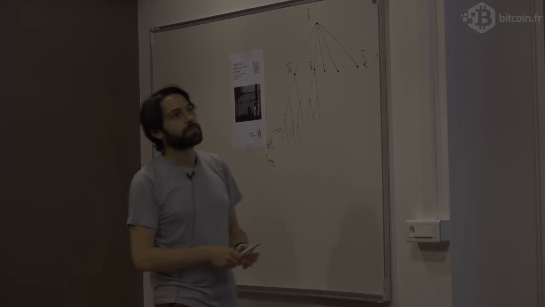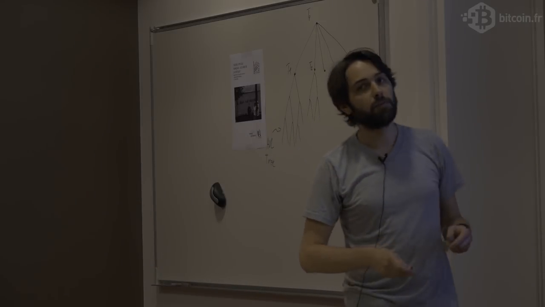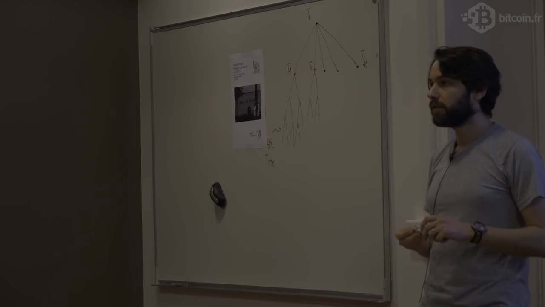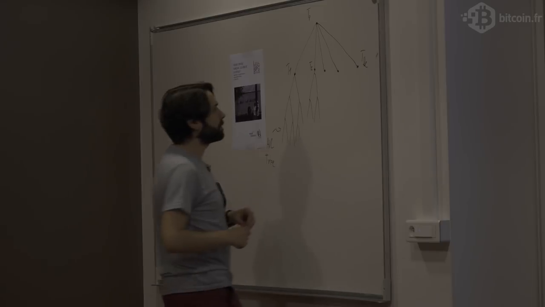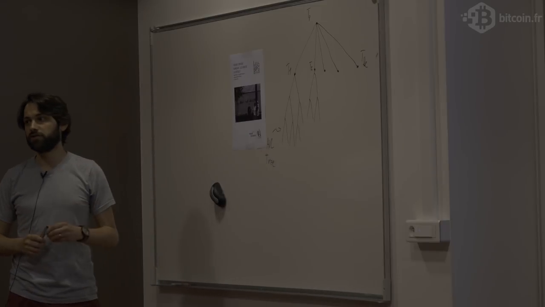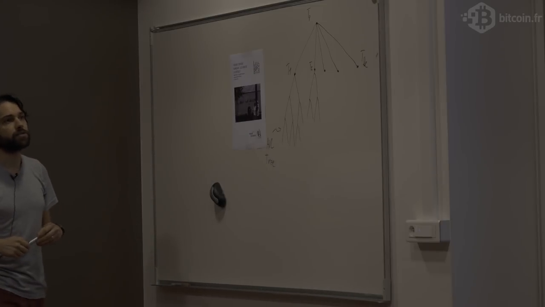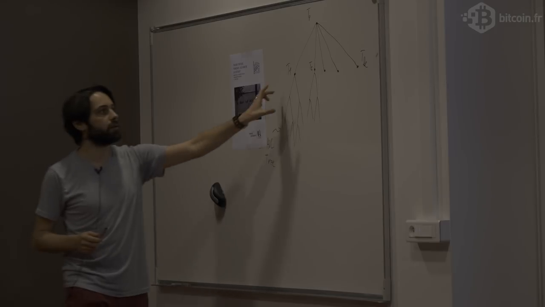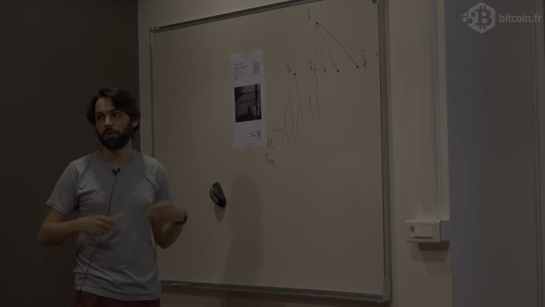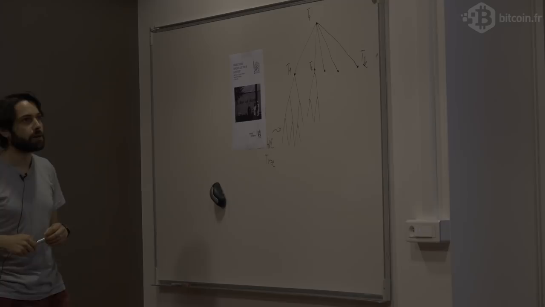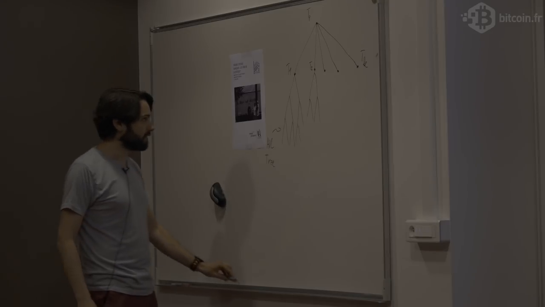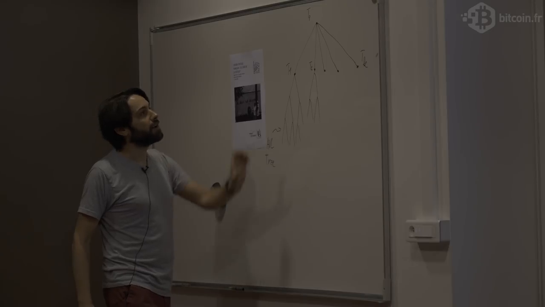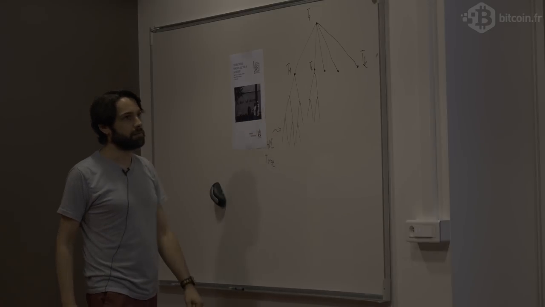So eta, you remember, is the lifetime of seeds. So you split eta in k intervals of time. For example, you can choose k so that each time interval is equal to 0.1 second. You can choose another length of time, but it's just an idea. And so each of these corresponds to a time interval.